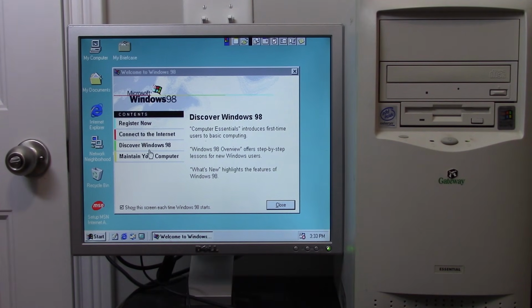Now today's video is going to be another one involving, yes, you can probably see it and I can't believe I'm going to say it again, the famous $5 Windows 98 PC. This is a series or a type of video that I've been doing for a while now on this channel involving this computer. This is a computer I got for $5 a couple years ago at a thrift store, and it has been a kind of a staple on this channel for a while. If any of you guys are regular viewers of mine, you probably know this computer very well because it's been in a lot of my videos.